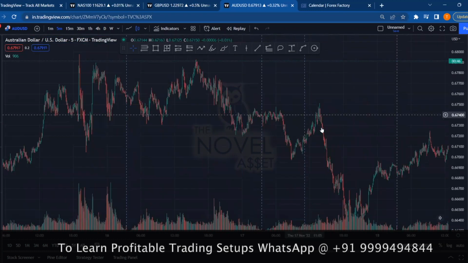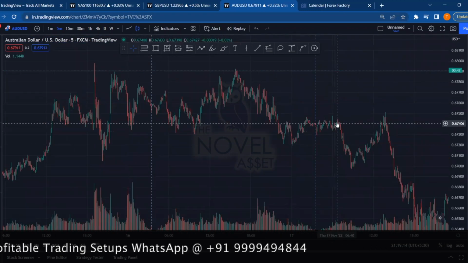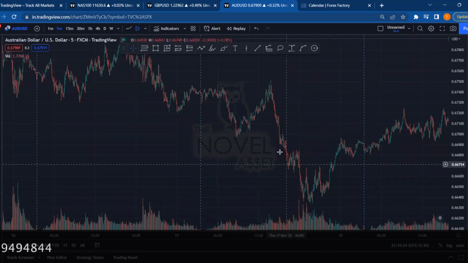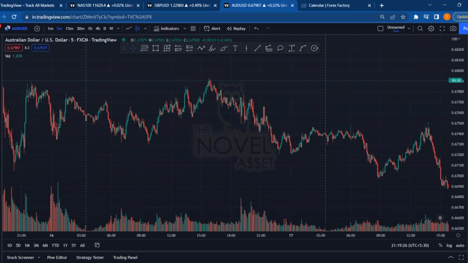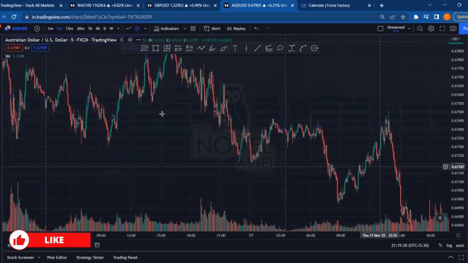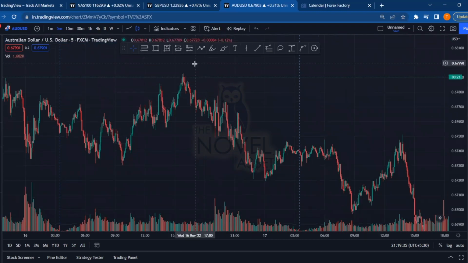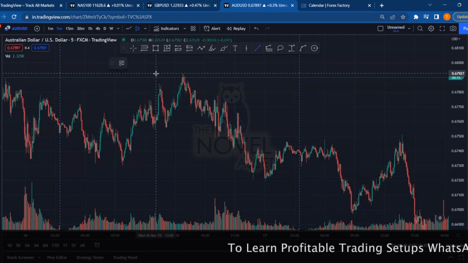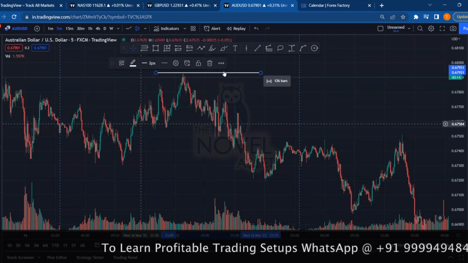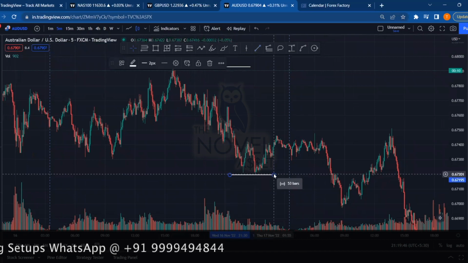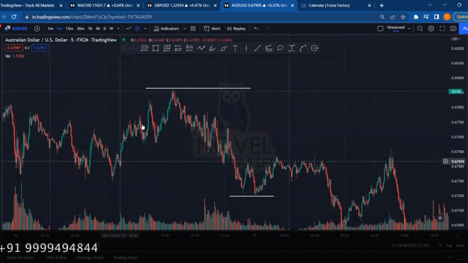Okay, so let's say you have started trading from this day. Your day has just started. You want to know in advance if this movement can actually be expected towards the downside. So what you can do is look at the previous day. Let's say I'm trading on this day, 17th November, but I'll look at the previous day chart. I'll be marking the day high and the day low. This is my daily high. This was the previous day's highest, and you have to mark the low. So this is my previous day low. All the price action is between this.